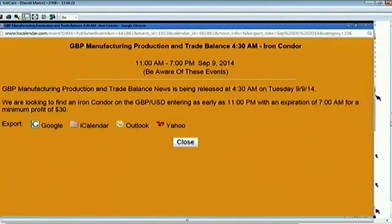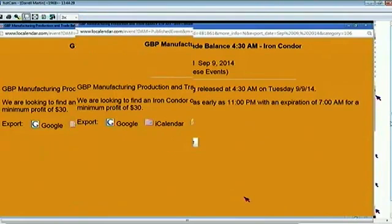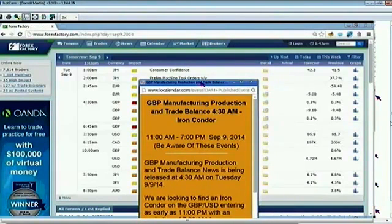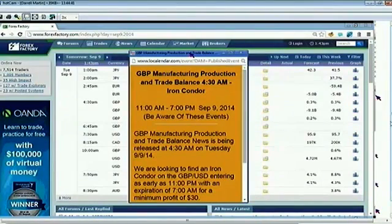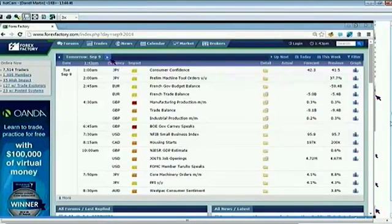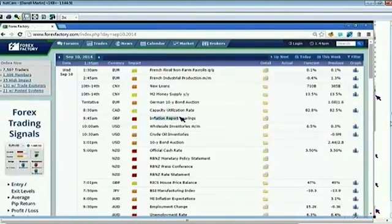Then we're going to roll into pound manufacturing production. And not just the trade balance, but the manufacturing. Let me pull that back up. And, yeah. So, on the one right there, for the 11 a.m. to 7 p.m., with that trade report. Okay. And then that's actually going to go into the next day. Let me show you that one right here because that's rolling on over. And then we got the weekly weather crop bulletins coming out in the afternoon.